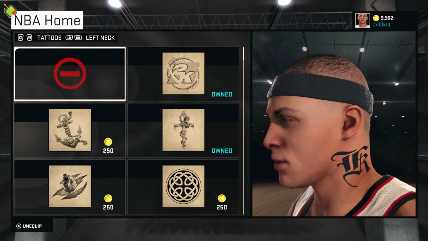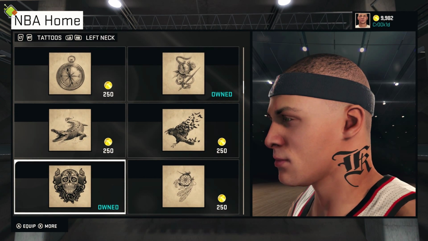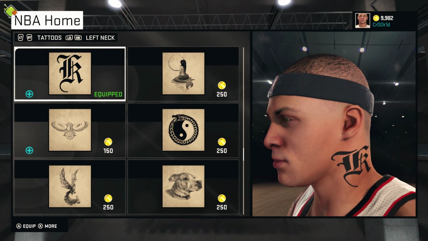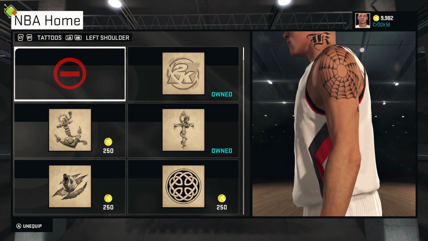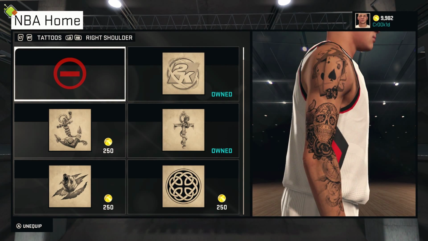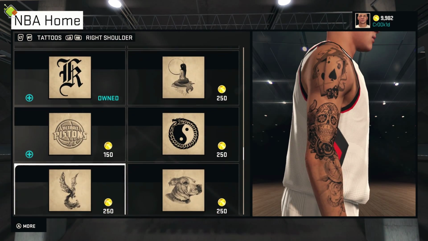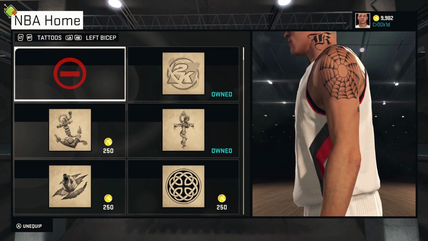So while we're discussing my player, let's go over the tattoos so you can see which ones I'm using. On my left neck, I'm actually using a letter. I'm using a K calligraphy because it actually looks like an R, so I went with the K. I thought it looked cooler anyway. On my left shoulder, I went with the spider web. And on the right shoulder, I went with the cards, as you can see there. Towards the bottom right here, I went with the cards.